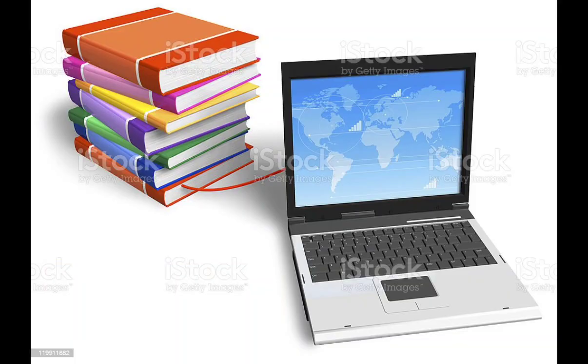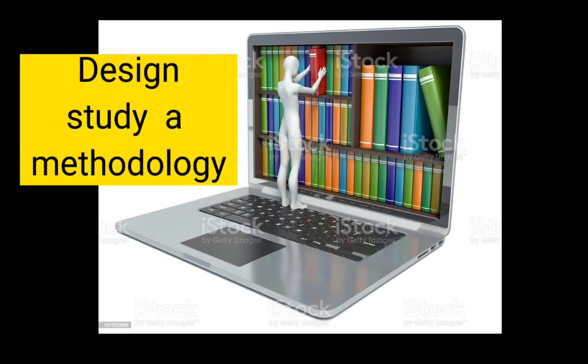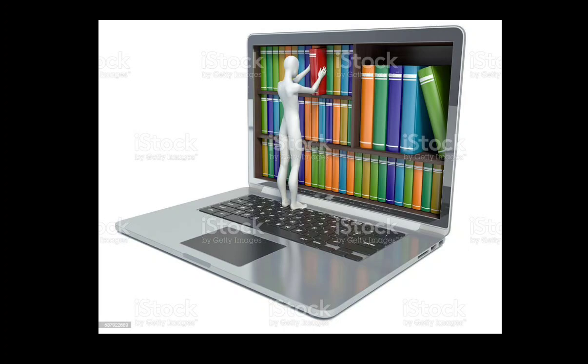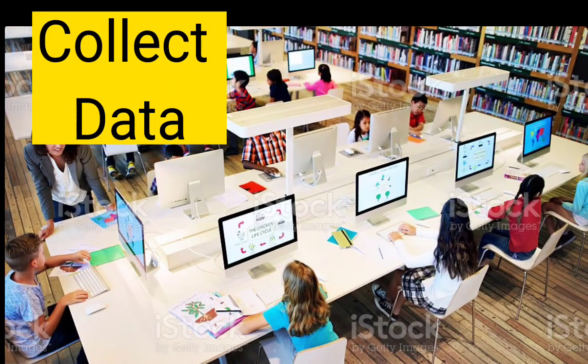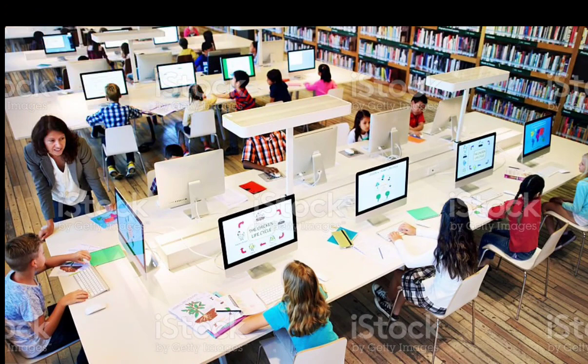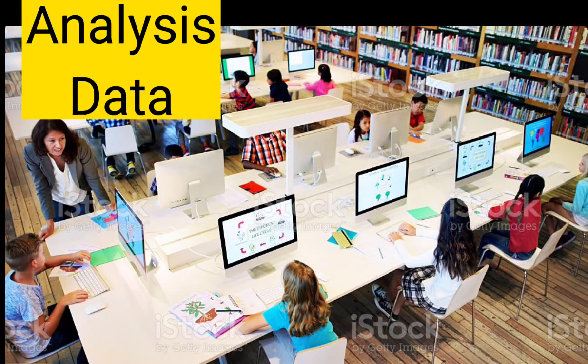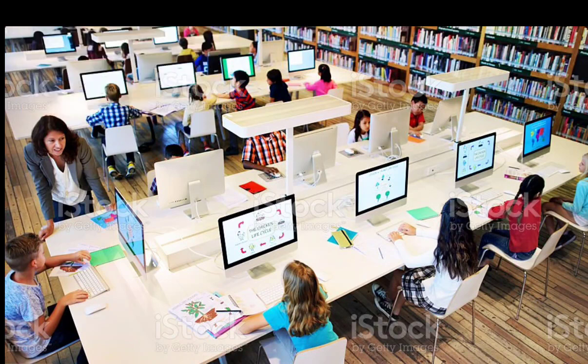Based on your review of the literature, formulate a clear and focused research question. Design a study. Determine the methodology and methods you will use to collect and analyze data. Collect data. Gather data using the methods outlined in your study design. Analyze data. Use statistical methods or other techniques to analyze the data you have collected.